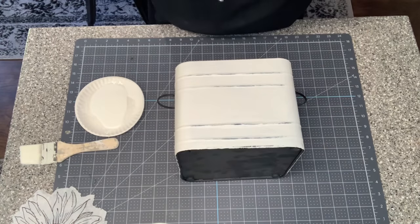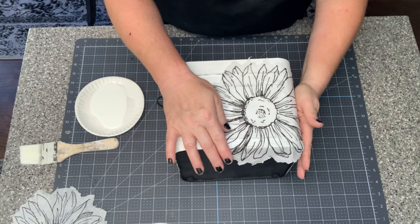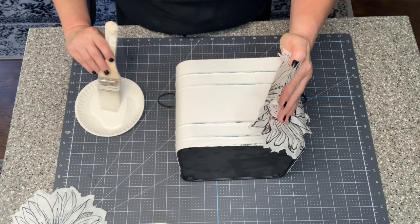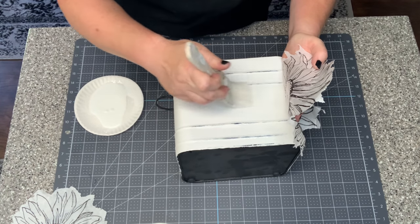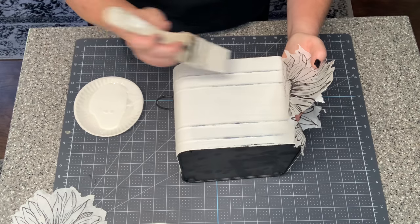First up is this little box, and yes, I could force it so that the whole sunflower could fit, but then it looks like I'm forcing it. It's okay that you don't see the whole thing, so I'm just going to off-center it, get the most on the front of it, and then slightly go off to the side, and then some of it's going to get cut off. Yet again, it's that perfectly imperfect. It does not have to be perfectly straight.